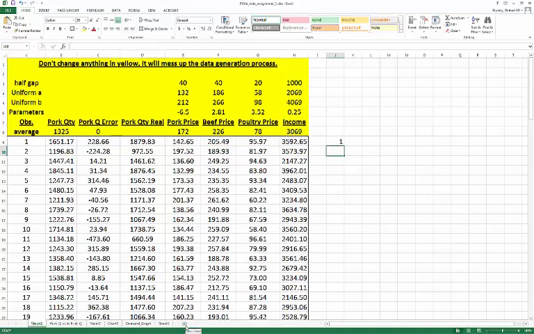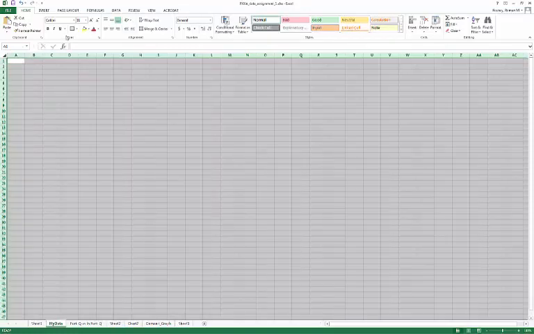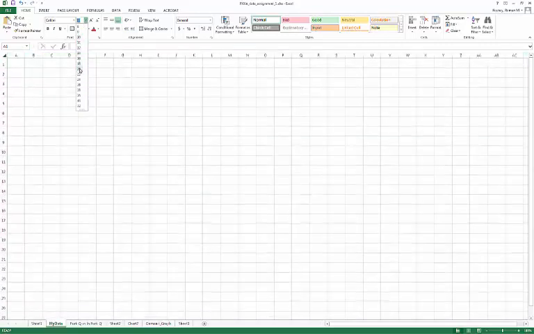Now what I'm going to do is create myself a new spreadsheet. So if you go to the plus at the bottom, you won't have all this other stuff. This is my version of the spreadsheet that has a lot of things already done in it so that I can help you. But you'll have sheet 1, which has this random data generator in it. Click the plus, which gives you a new sheet. Mine showed up as sheet 4, yours will probably show up as sheet 2. Rename it and just call it my data. Doesn't really matter. I want to make this a little bigger so that you can see it. That won't be an issue for you.